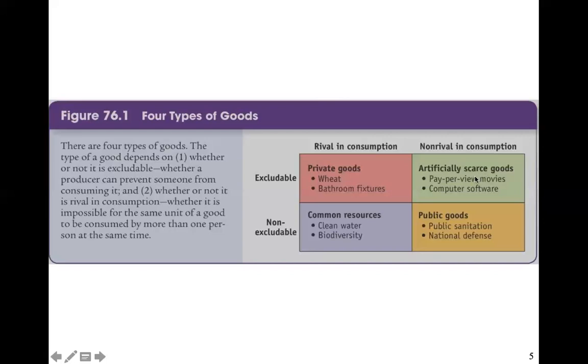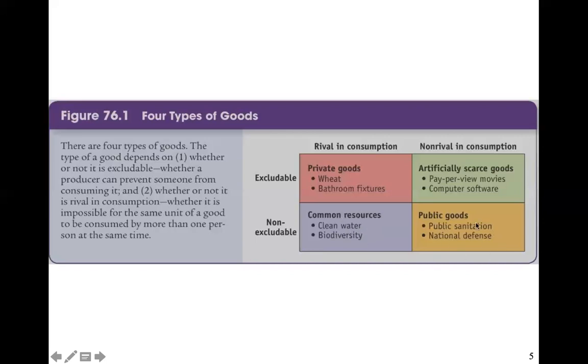However, based on password protection and accounts, it is an excludable service, which allows companies to join the industry and become profitable. Common resources are non-excludable, but they're rival. These are common resources like clean water, biodiversity, clean air, protection of the atmosphere from climate change. And this is a real challenge to markets because there's a limited rival use of these things, but we cannot exclude free riders from them.